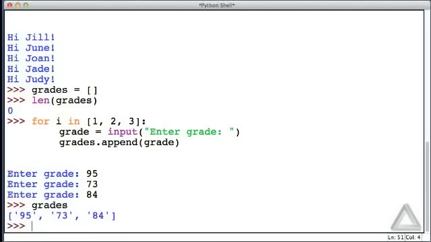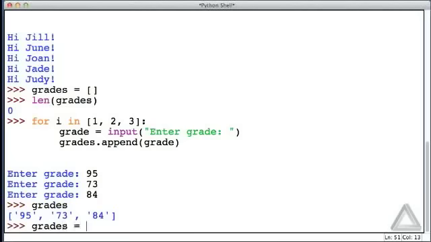Notice that we didn't use the loop variable i at all in the body of this loop, and nothing says we have to use that loop variable. A for loop is sometimes called a counted loop, and here we were just trying to do something 3 times, and it didn't really matter what the values of the loop variable were. We wanted to read in the grade 3 times. Let's try again to read in these grades.